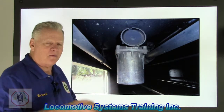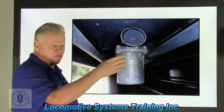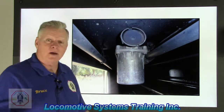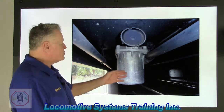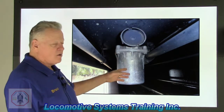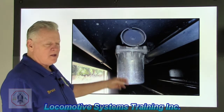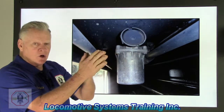I remember one day I came out of my office and a train was going by, right there on the main line, about 30 miles an hour. All of a sudden a brake pipe hose burst. Poof! It was really cool because this is a pneumatic event that occurs. Let's say this is the car where the brake hose burst. This guy's going to light off first. So boom, he lights off.